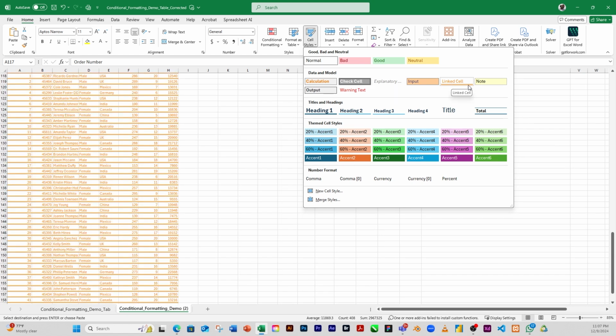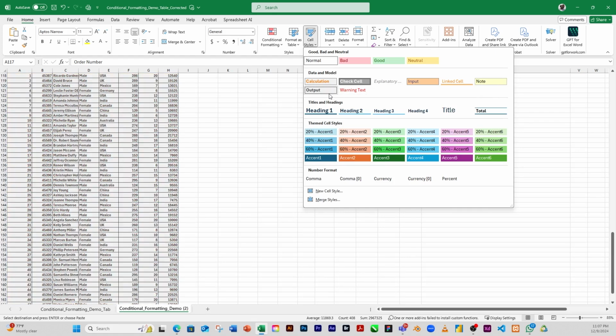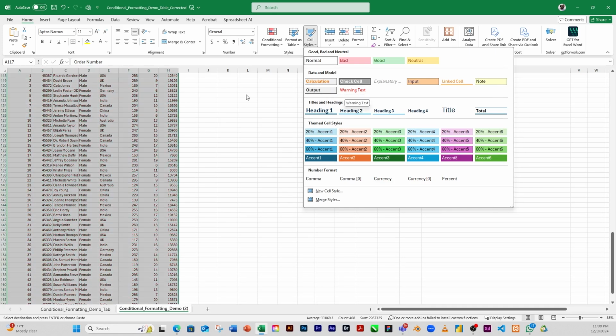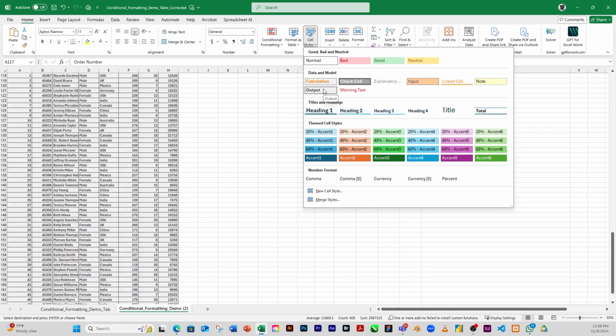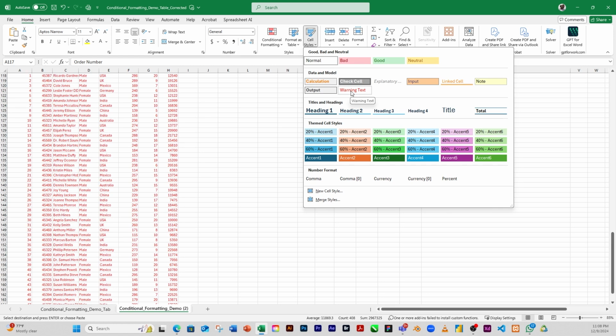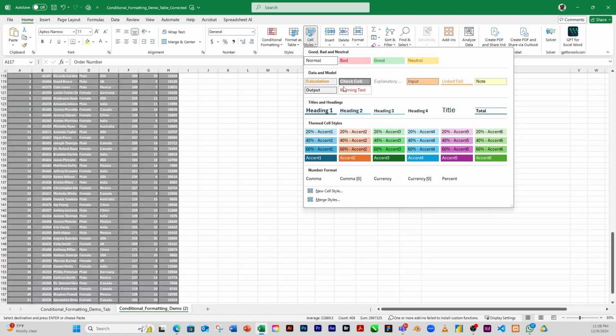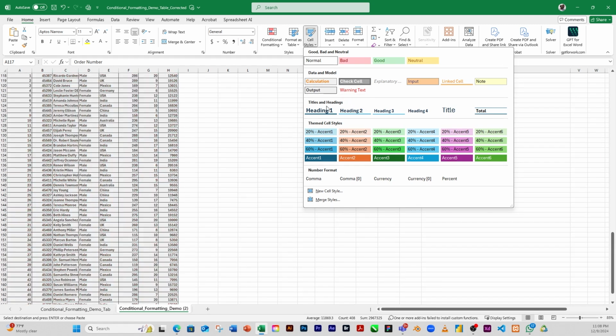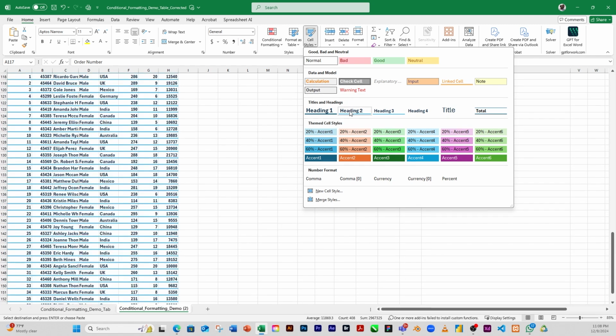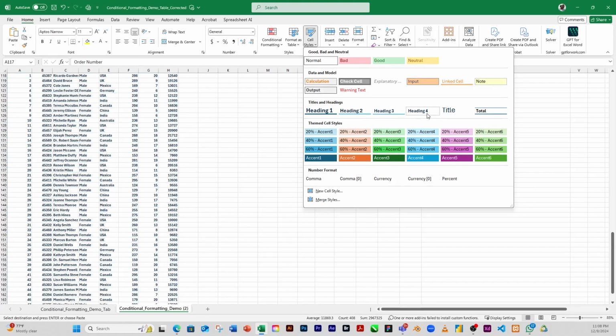So any of them you take, any of them you select, right? If your data set is selected and you pick any one of these, it will format it according to any of these styles that you choose here. It can be this, it can be this. Just see what is happening.